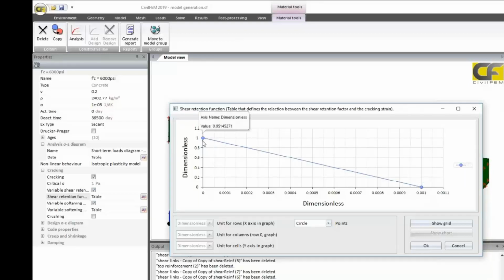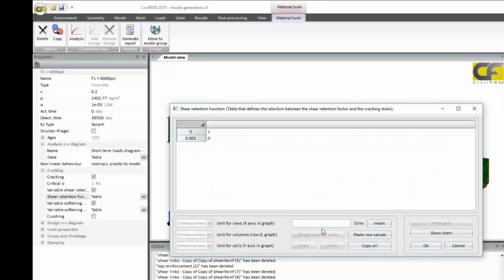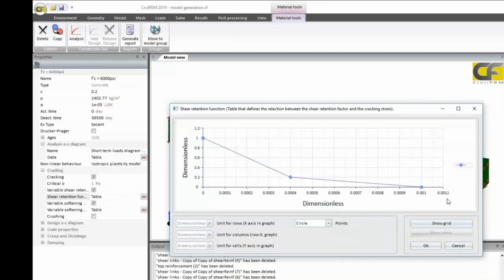So these curves, you have a lot of information on the internet. This used to have a parabolic shape, something like this. So it should be something more similar to this.